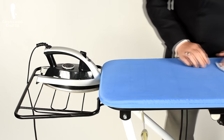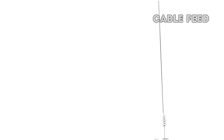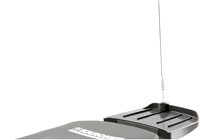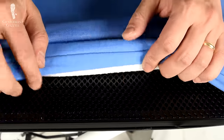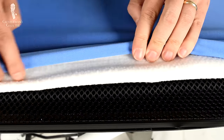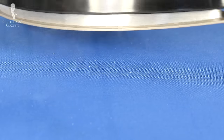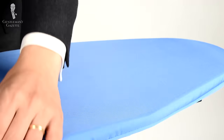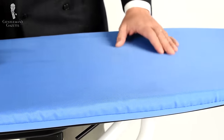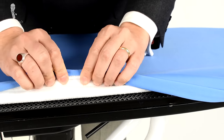Some boards come with features such as an iron rest, which is quite handy, or a cable feed, which is also quite advantageous because it prevents the cable from pulling and wrinkling your shirts or other garments while you iron them. You also want a nice padded cover for the perforated metal surface so the steam from your iron can go through and you get a better result in a shorter amount of time. Definitely check the surface of the ironing board so you can't feel the surface underneath — otherwise, you may end up seeing the pattern of the metal surface when you iron your shirt.